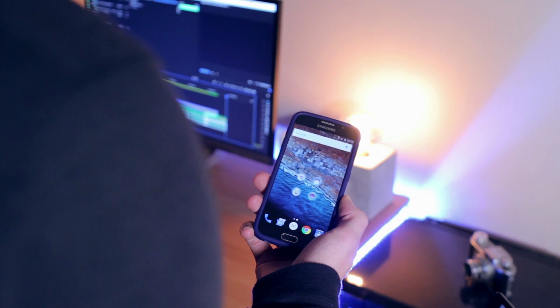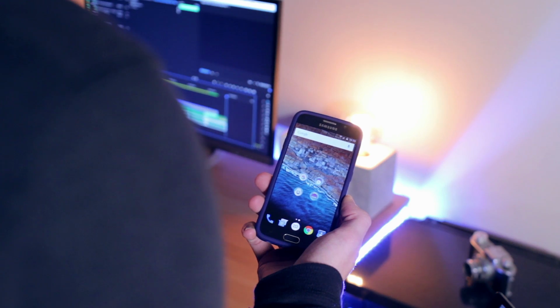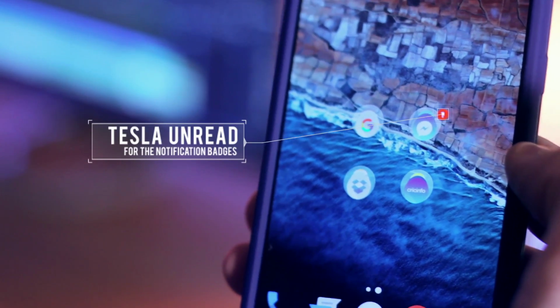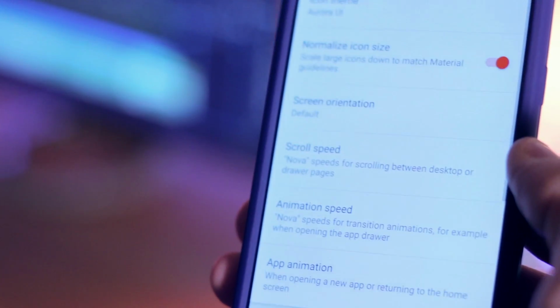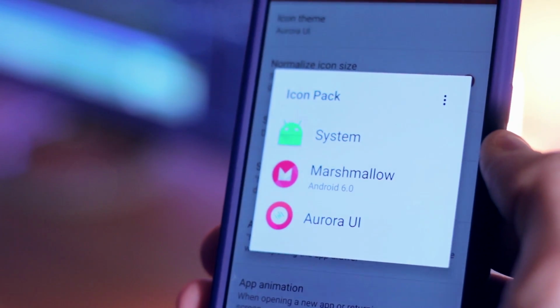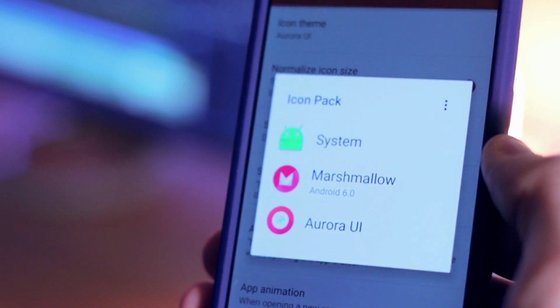Swiping over to the right, we're presented with a second and final page, which as you can see is a very minimal page of apps grouped into 4 folders. You've seen all these apps before, so I'm not going to show you them here, but that is literally my entire setup. I'm still using the Aurora UI icons for every app except those that are in my dock, which are just the marshmallow icons that Nova Launcher provides.